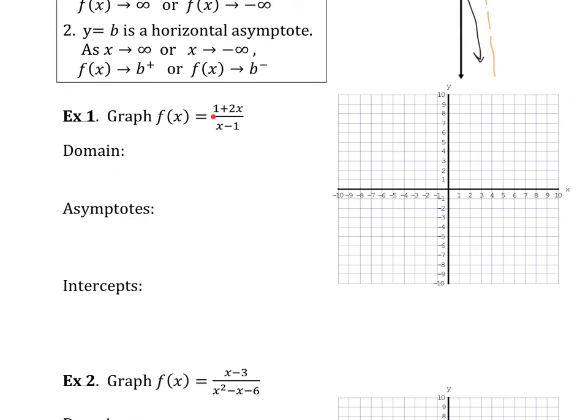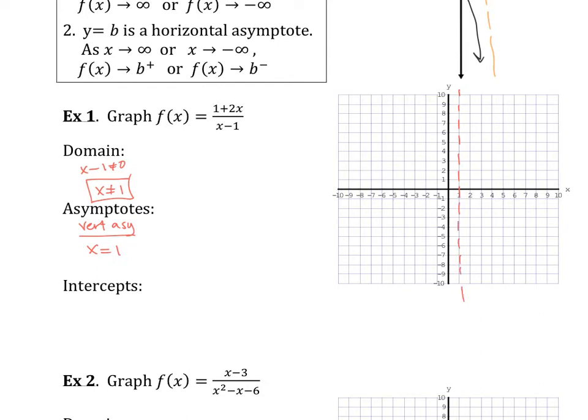If I look at the denominator, it has x minus 1. I know that x minus 1 cannot equal 0 because I can't have a 0 in the denominator, which means x cannot equal 1. It didn't specify that I need interval notation, so I'll leave it like that, although you're welcome to use interval notation if you would like. x cannot equal 1, but at x equals 1, there is a vertical asymptote. On the graph, I'm going to sketch my vertical asymptote. It should be a dashed line because it's not part of the graph, but it does help guide the graph.